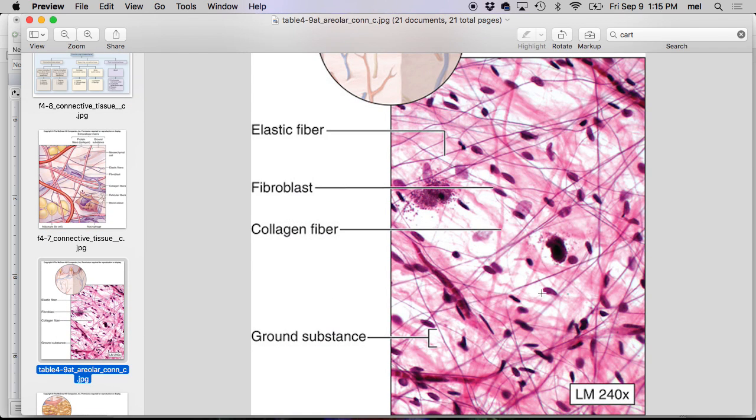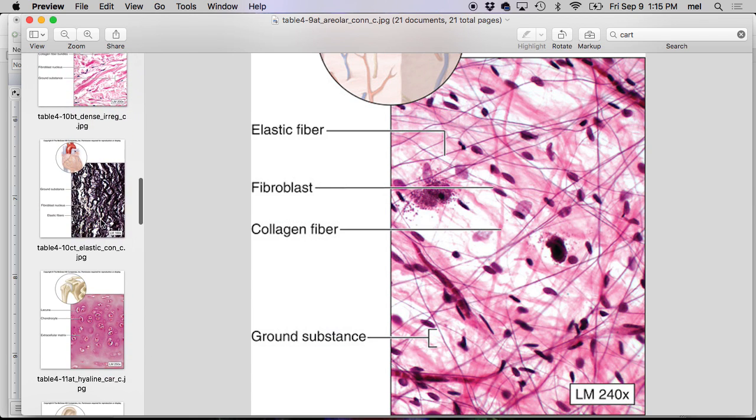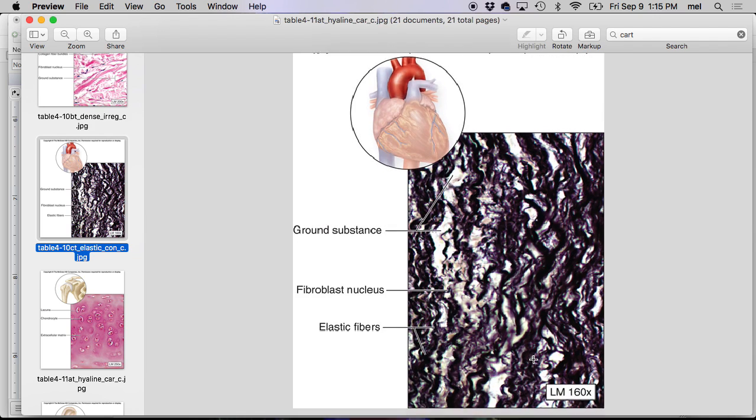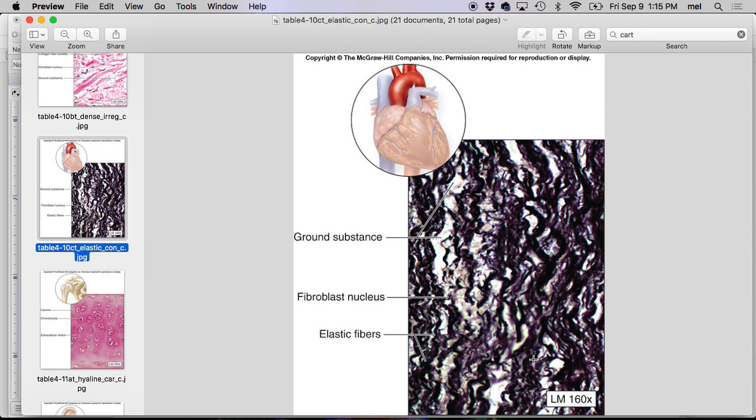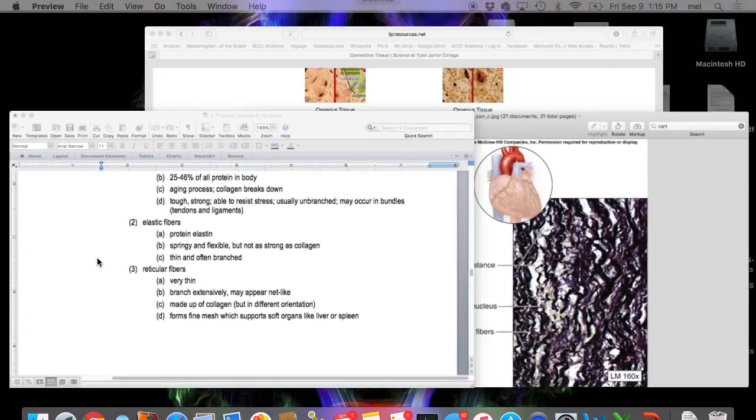So let's look at them in an actual histology slide. Do you see this one? Okay, so they're usually blue, dark blue, purple, or black, or something like that. Now, can they get strong? If you use 250 rubber bands all together, doesn't that also get you strength? So you can get strength and elasticity. For instance, this tissue right here has all elastic fibers running parallel to one another. So if I pull on it this way, can you see that it would have both strength and elasticity? Yeah, it would. Okay, so they are elastic fibers.